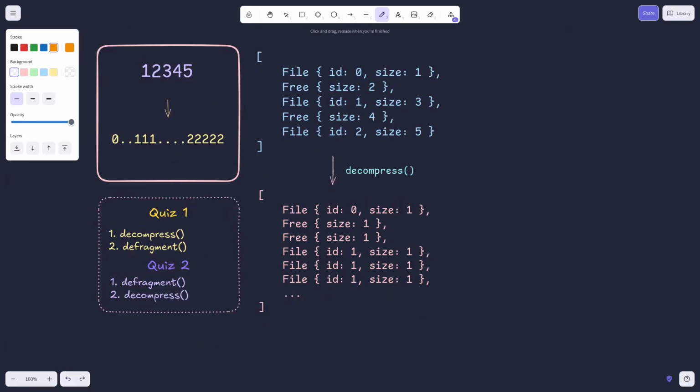What we will do is basically start at the first element, right? So we have this decompressed Vec, and we start at the first element. We check, is it a file? If it is a file, we will just push it over here, right? So 0, okay? Then we check the next one. Oh, this is free space. That means we have to go from behind, okay? So we have to take this one.